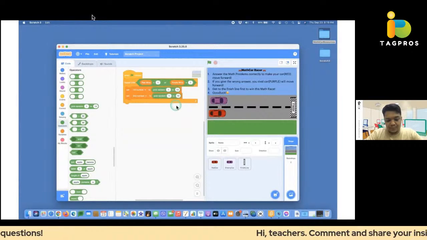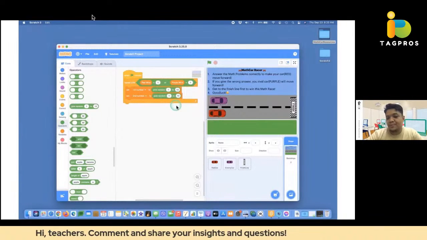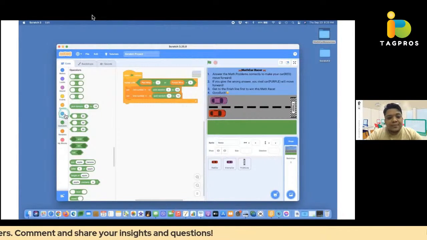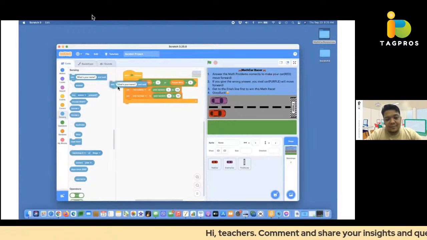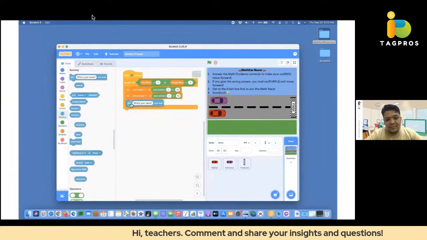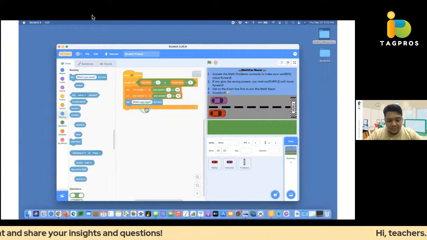So next, it will now start to ask questions. Under sensing, it will ask. This is addition, so we're going to use addition.